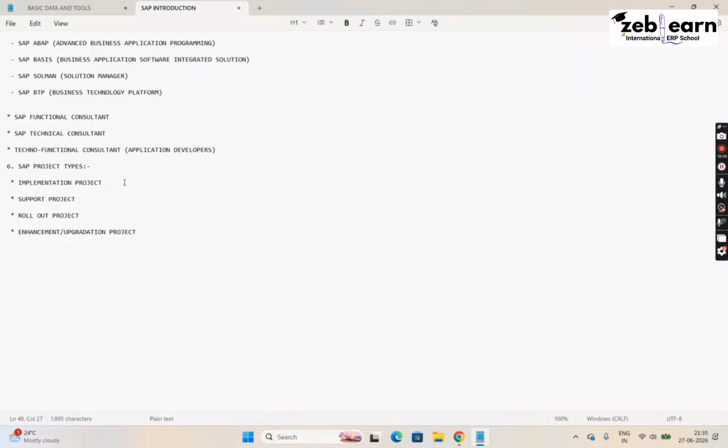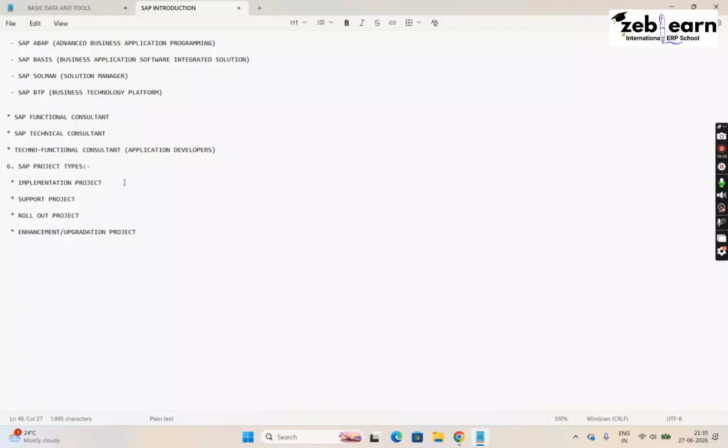Might be 6, around below 1 year. Yeah, it will be like, okay, I'll tell you, it will be anywhere between 10 months to 15 months, ideally. Okay, so the SAP implementation project happens for at least 10 months to 15 months.